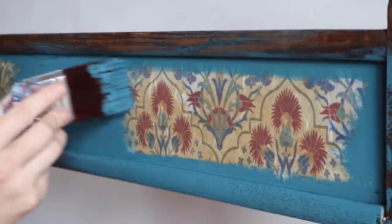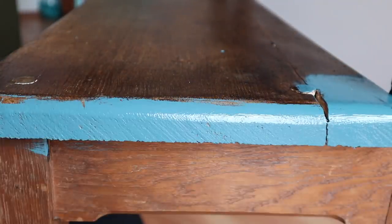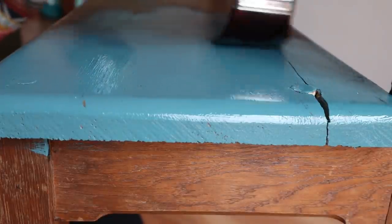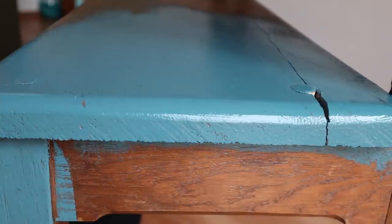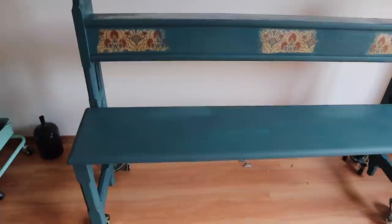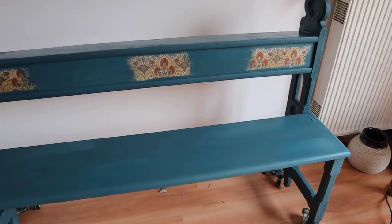I did want to add a little bit of a blue color in because it goes with the design. So this will show through just a little bit later on. If you don't care about a color showing through later on, you can just go right in with the texture. But for this, I did a base coat because I want blue to show through. I only just did one coat of Antebellum Blue on this entire piece.